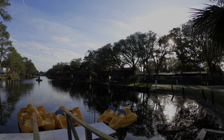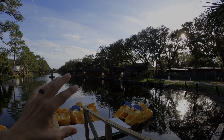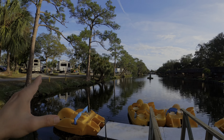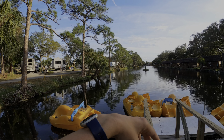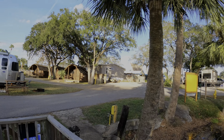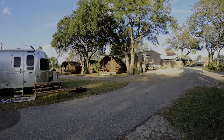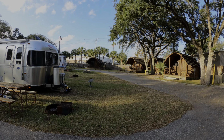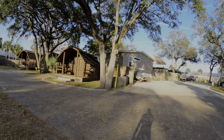Thank you. So all those cabins right there, they all have this lake/canal view, which is pretty cool if you don't have an RV. And these are all the RV premium pull-through sites. They all get this view as well. Very nice. They also got cabins here. More RV sites here. Let me go around to show you. Oh, he's rocking the Starlink. Hope he gets really good connection. So yeah, overall very nice. Very nice campground.